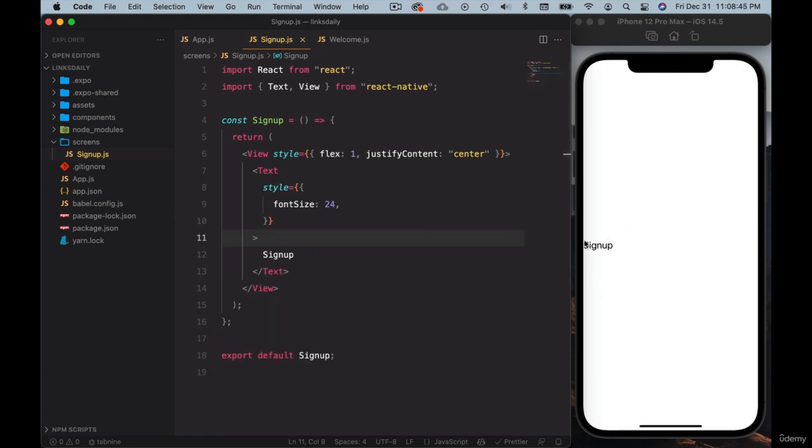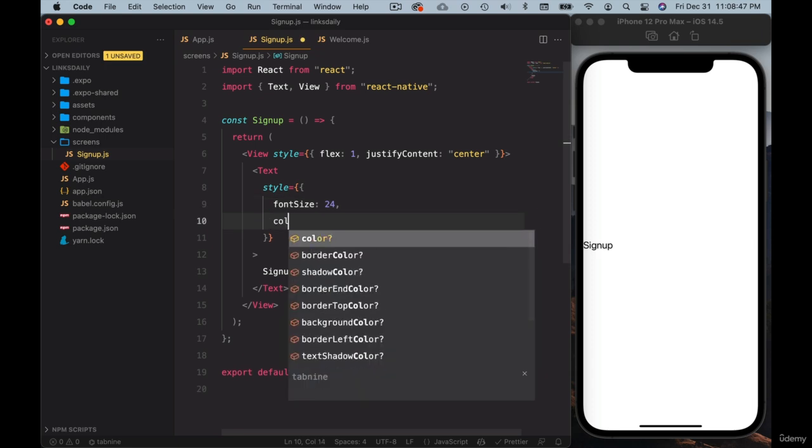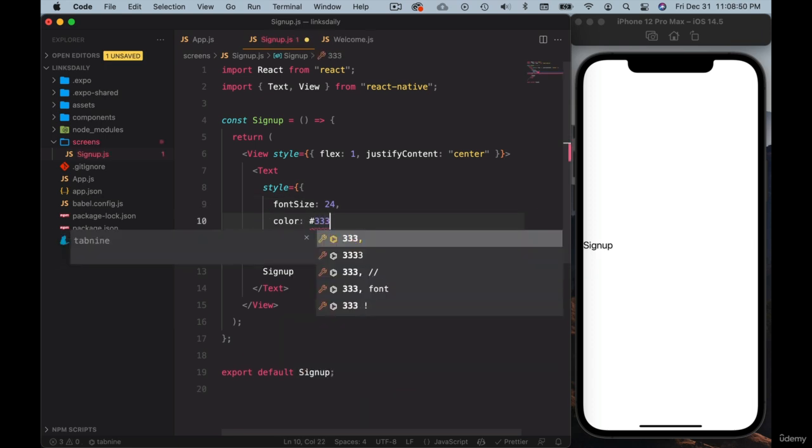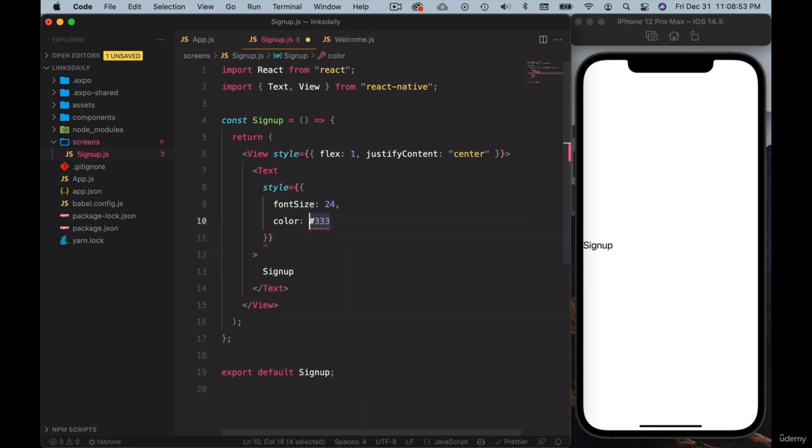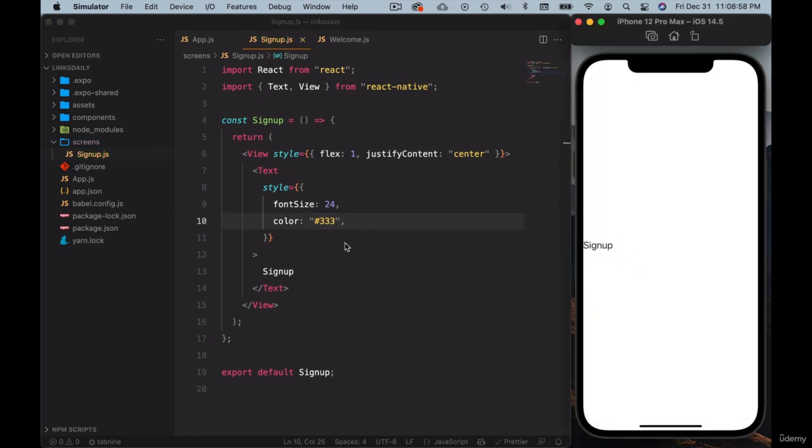So you can see this way we can obviously style, we can give it a color, let's say, let's give this value. So you can see this way we can obviously go ahead and continue with the styling, but this text element, this is similar to how we use paragraph in regular HTML. So you use it all the time. So almost every time you have to use text whenever you want to show something on the screen. So it's better if we could easily style the text component, right?